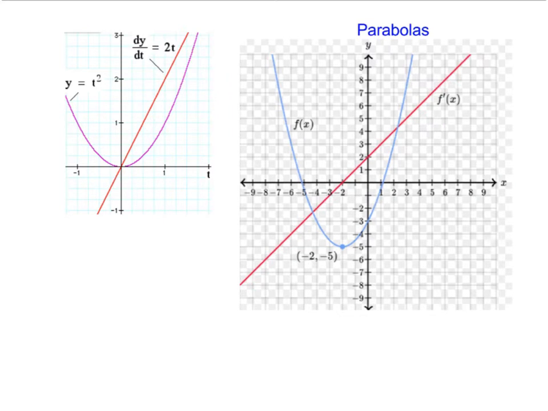The derivative graph would show that everywhere the tangent lines were negative, it will be below the x-axis, negative. And then when it changes from decreasing to increasing, now the slope of the tangent line is positive. So the rest of the graph is above the x-axis. Okay, so let's see if that bears out here.